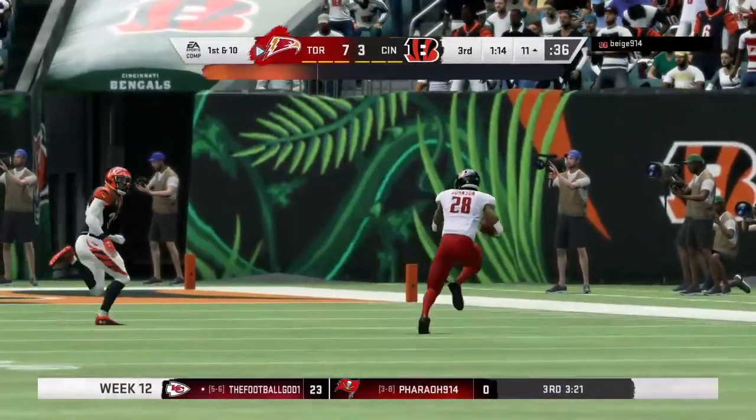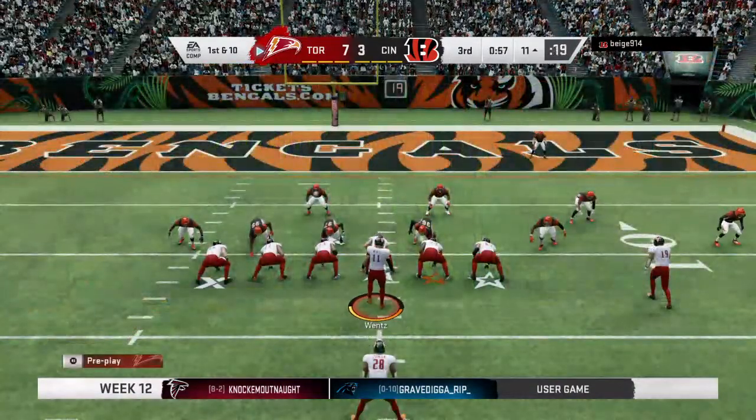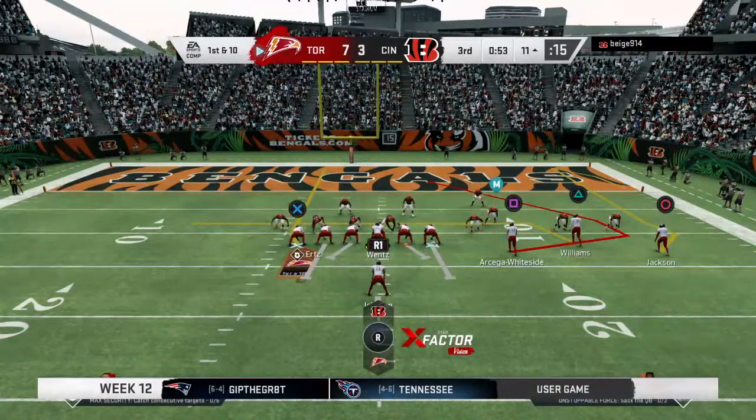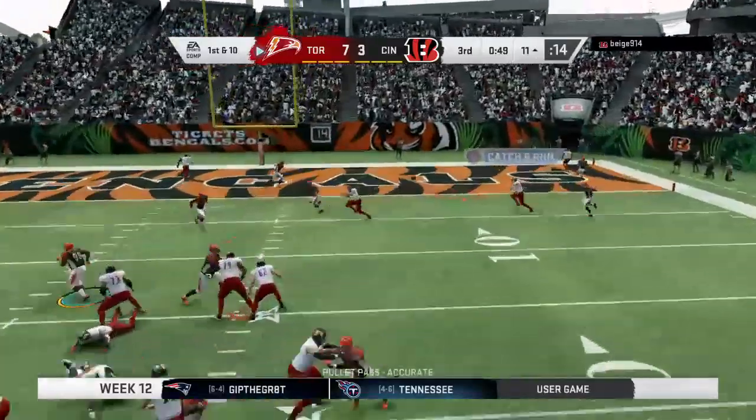We can talk all we want about football being a game of strength and brawn. It's also a game of mismatches, and they're trying to create one there, getting it to their back out of the backfield to make a bigger play. As we often say, get it to him in space, let him use his leg. Yeah, if he can get a matchup.